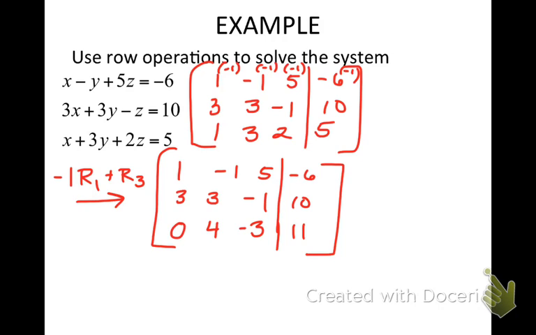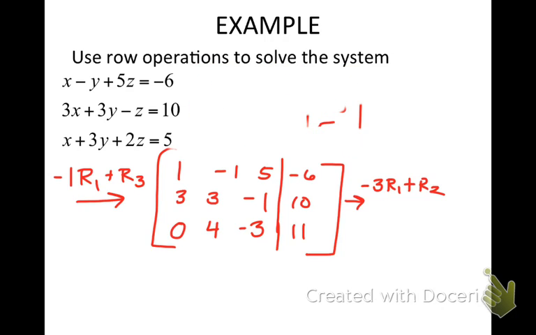Okay, so now let's get another 0. Where do you think we can get another 0 from? Let's try to get this 0 above. How can I turn this 3 into a 0? Multiply row 1 by a -3. So I'm going to do a -3 R1, add it to R2. I'm going to put it up here so those in the back of the room can see.